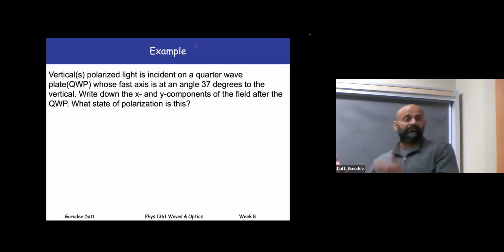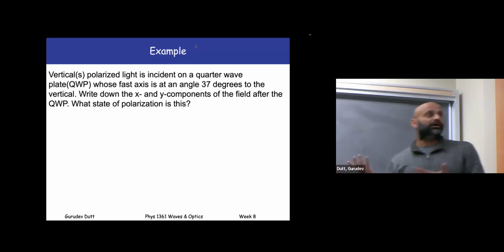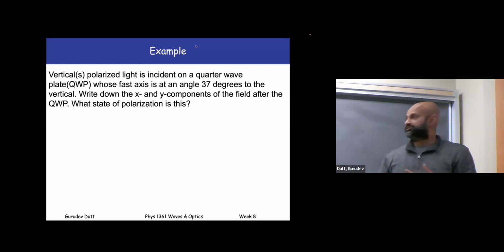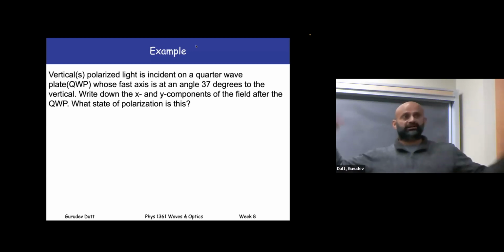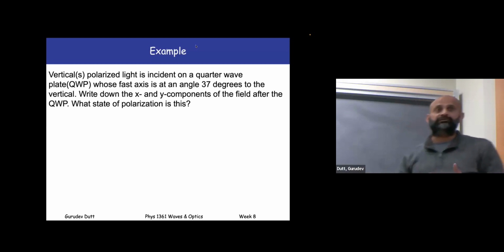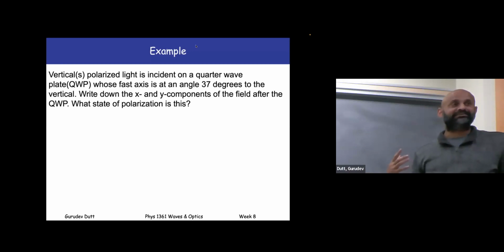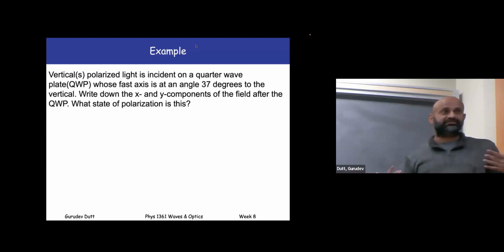But yeah, as you all have pointed out, if it's at 45 degrees, then the two components are equal, so we would get circular polarized. Here we clearly see it's not circular. It's going to be 37 degrees. So you can calculate the angle, the cosine and the sine to get the components of that. But now let's come to, of course, the tricky part, which is, what is the handedness of this elliptical polarization? Is it going to be right elliptical or left elliptical polarization? Does anybody think they can understand the answer to that?